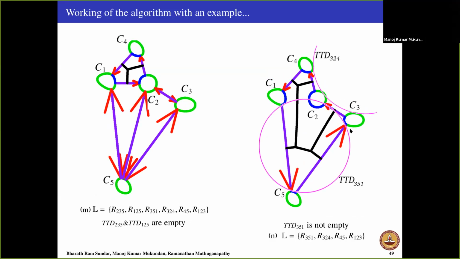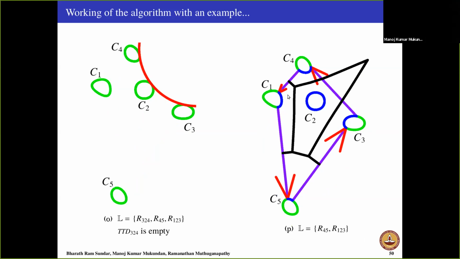So here TTD351 is not empty as its DEs are not available. Whereas for TTD324, DE32 and DE24 are available, so it will be identified as a BD, and the one noise segments are computed here for those DEs. And a new DE, DE34, is added to show the Bernoulli segment starting from the center of TTD324 from here.